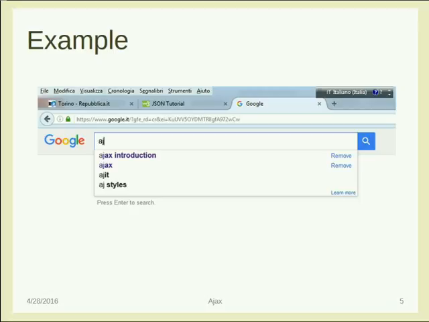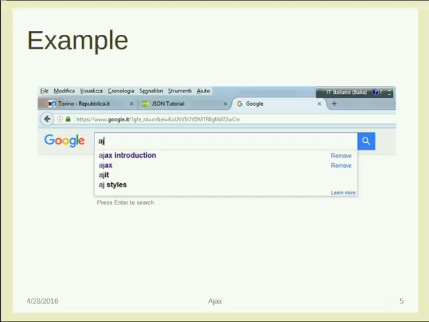So what I need is a way for this tiny piece of JavaScript trapped in an HTML page to reach out and call a server for help and say, please tell me what are the most likely completions of the string that starts with A. It's not a function that the JavaScript in the page can do on itself. It doesn't have the information. It cannot have all the possible words or texts or phrases and do the computation locally inside your browser. This information about all the search strings that are done in the world is something that the server, in this case Google, has in its own storage.